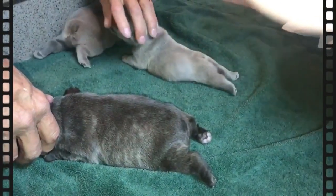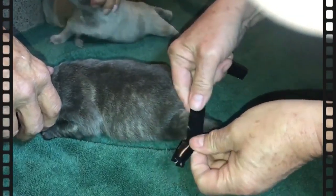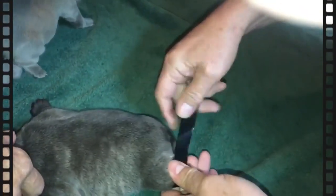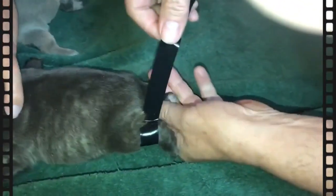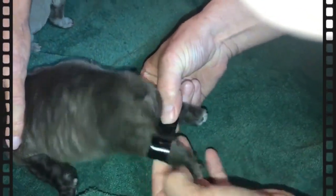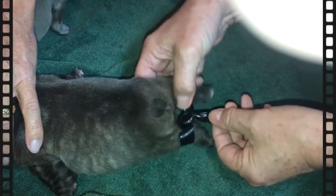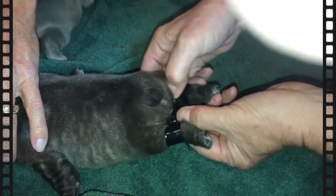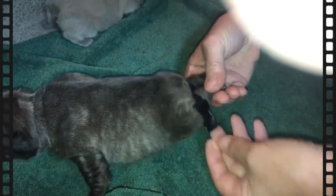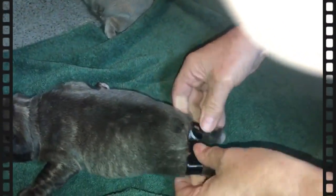Sometimes it takes me a couple of goes to get it where I like it. I can tell you that when you do this, other puppies and mum will take this off their legs within probably the first 12 hours. There's the first part — that looks pretty good. Now I'm gonna roll this foot inside, about like that — there we go. I'm gonna run this back through the middle just to use the tape up. It went all the way around — that's fine.